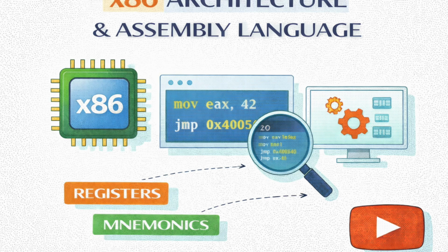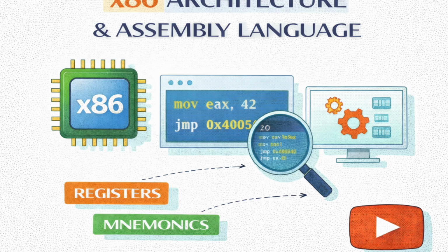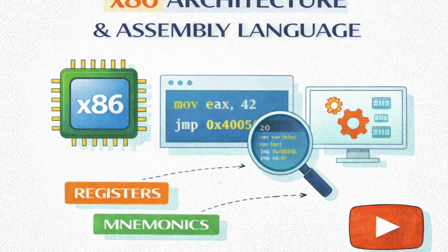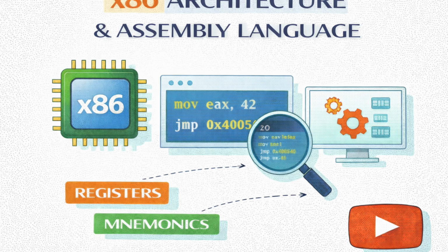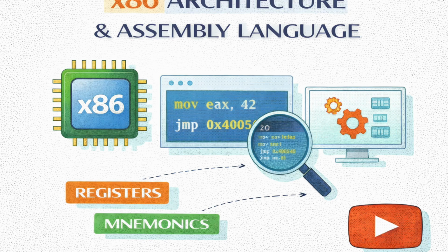That's the critical question, and it gets to the heart of the function frame. EBP acts as a stable, fixed reference point for the entire time a function is running. If you used ESP to find local variables or parameters, the address would change every time you pushed or popped something. By copying the value of ESP into EBP right at the start of a function, you lock in the base address for that function's territory. So EBP is the anchor. It gives you a reliable way to access everything, like local variables and parameters, using predictable offsets no matter what ESP is doing. Precisely. The caller's parameters will be at positive offsets from EBP, and the callee's local variables will be at negative offsets. It's the key to maintaining structure.